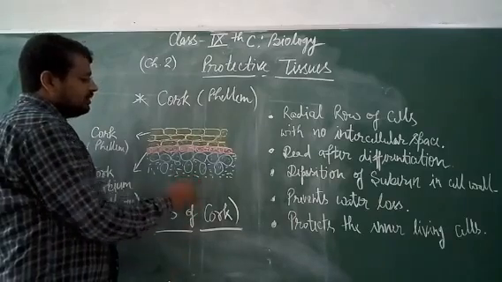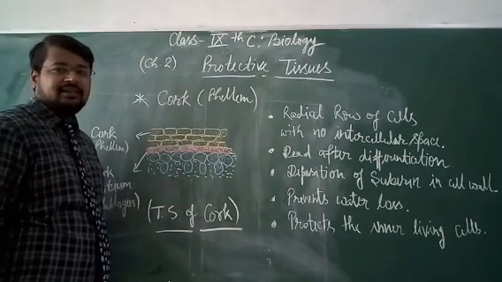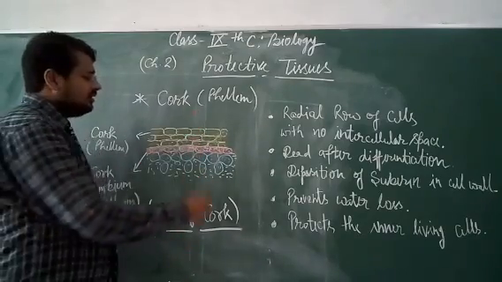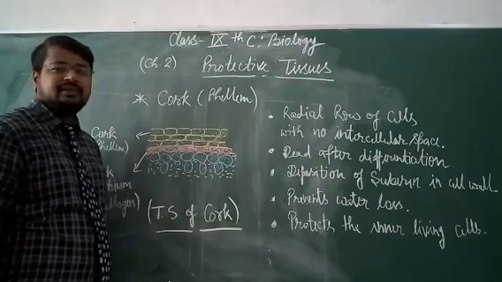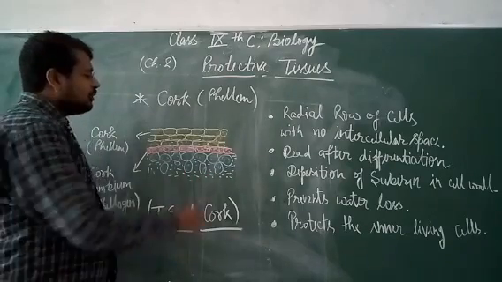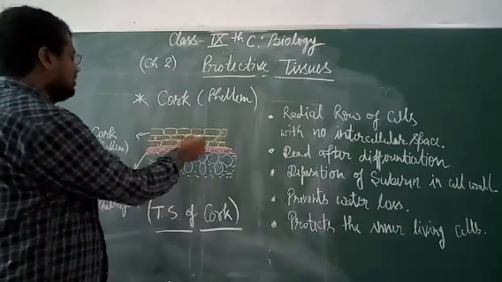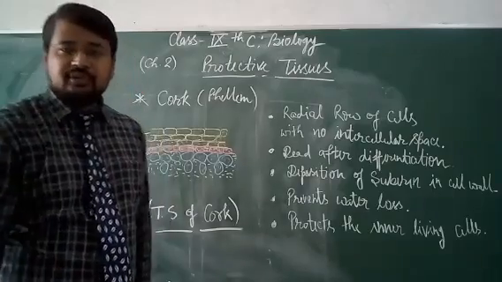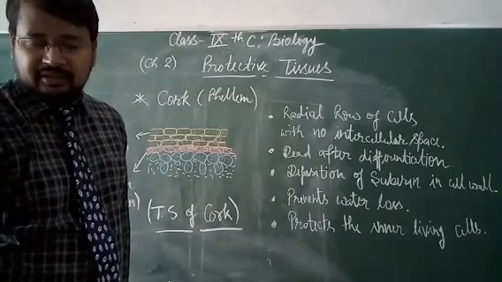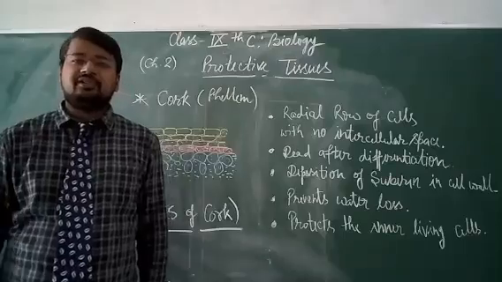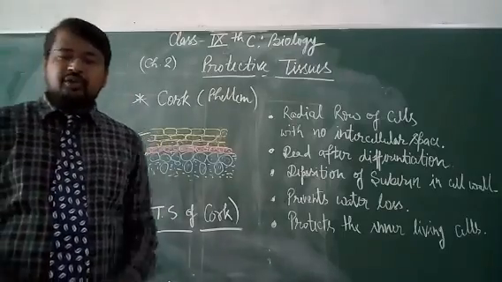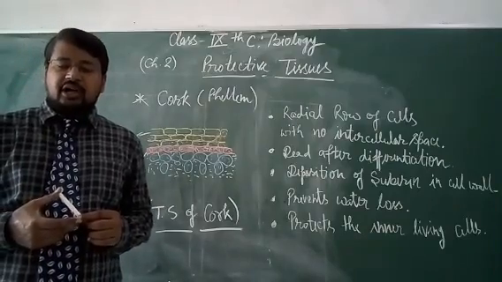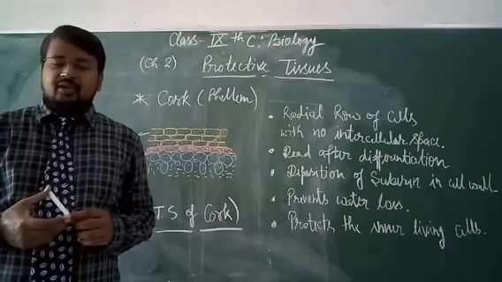If the water of the living cells is just going out, then the mechanism of the cells will be impacted in a very negative manner. So to prevent this water loss, this cork is playing a significant role. So first we need to study the structure of this cork or phellem, then we will come to the functional part. So, in your book it is mentioned that due to gradual increase in the diameter of dicot stems and roots, the outer peripheral cells form the cork cells of phellem.